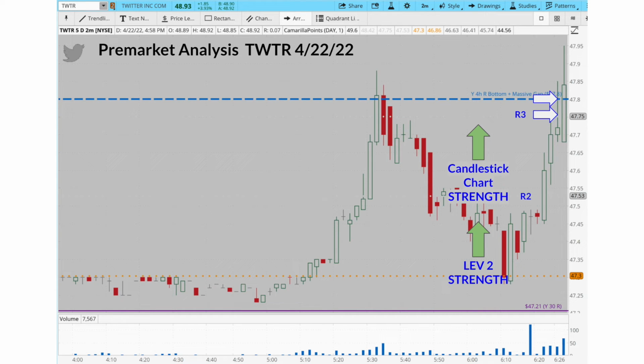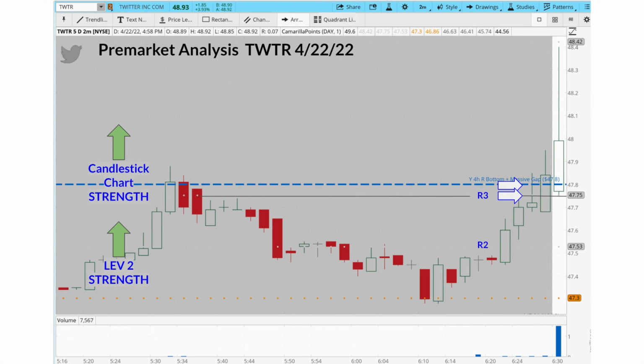So we're still just watching. It still feels strong. Still feels, get your vowels in there, strong. But you will notice that it closed above both of those levels that I have highlighted, the R3 and my 4780 gap level, okay? So now the market is open, and here is our first candle.